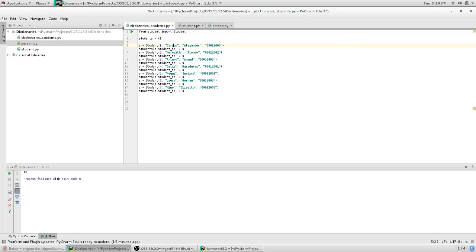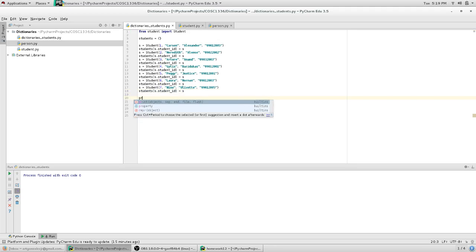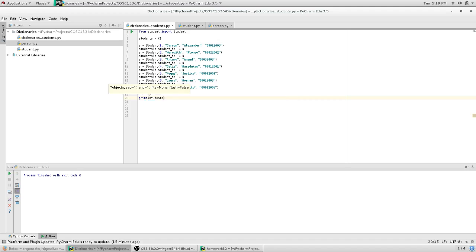Let's check our syntax. Syntax is good. Now we can print an object from the students list, so students, and let's print the student at ID 6. And the important thing here is that we can get a reference to the student's class, and then we can print first name.